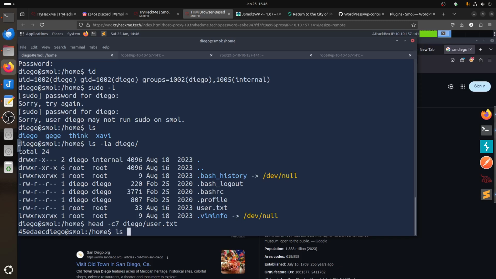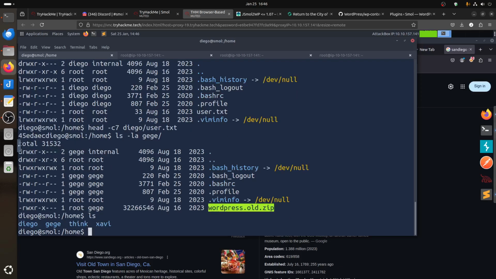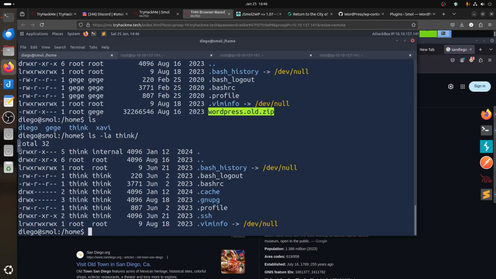So ls -la, if I start with that one, oh, this is interesting. Maybe it has a password again, but we can't. It's under this user, so this is a dead end. So what's left? ls -la.